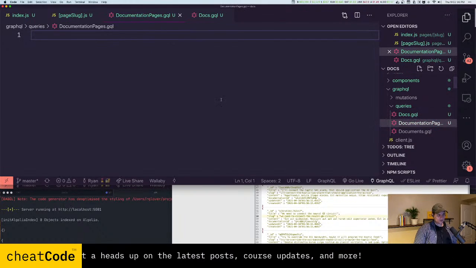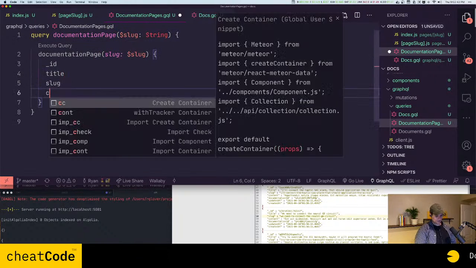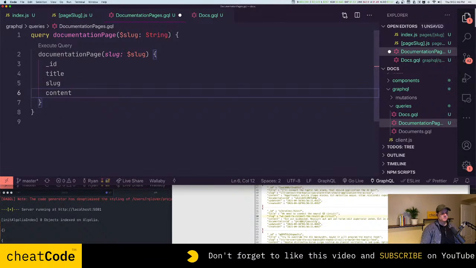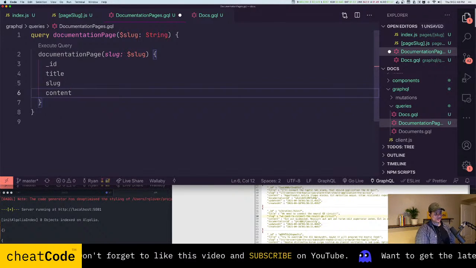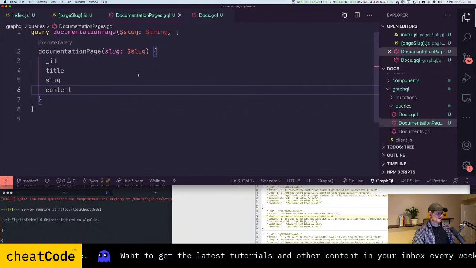So I'm going to copy that over, change this to documentation page, and now all I'm going to do is add content to this because now we have content for the page. Remember, our documentation collection doesn't have that, but our documentation pages do. So we're going to save that.